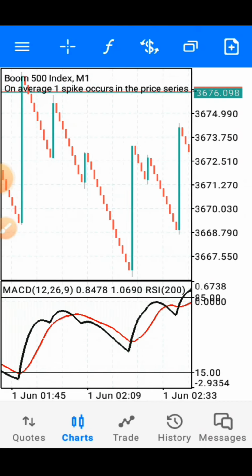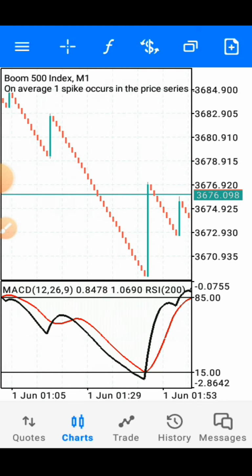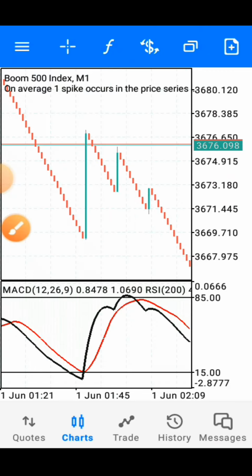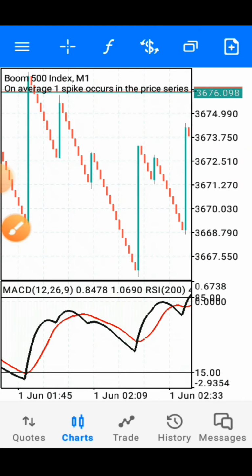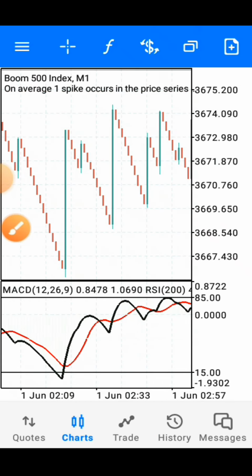Okay, you wait for the next opportunity. Let's say it gets to the overbought level here. You can see that there was a spike. You enter from this place, it keeps going down. Okay, this is Boom 500. So before it gets that $2, it still spikes. You can see it still spikes, and then still spikes. Okay, this is price playing with your emotions here. So you've got to keep your emotions aside and just believe your strategy.